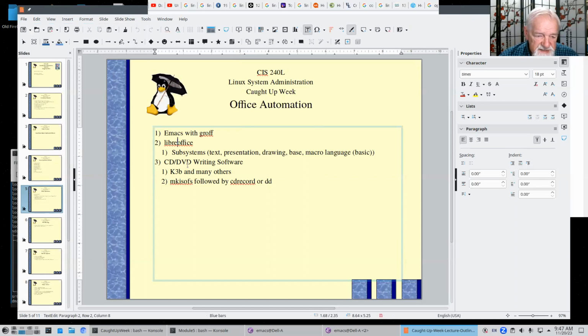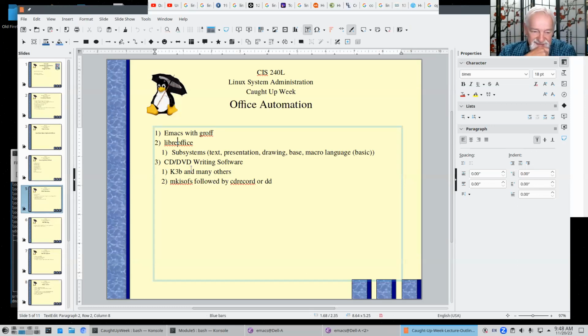I was going to say another, I don't know if this is office automation, but something I do all the time, or at least I used to do all the time, was to write DVDs or CDs. In fact, I will say I purchased a CD writer in the 1980s, I think, way back when.